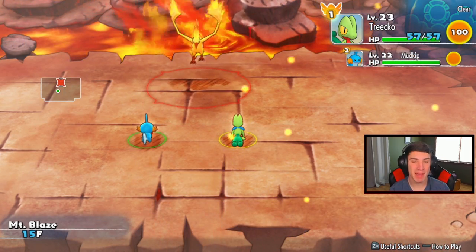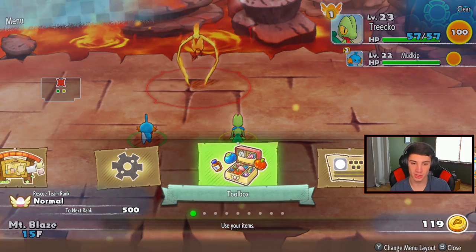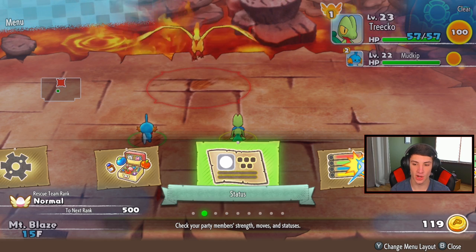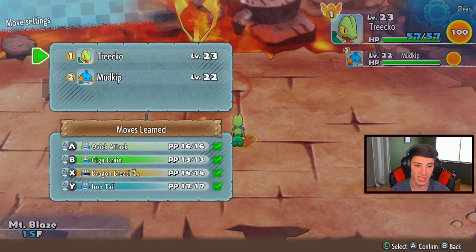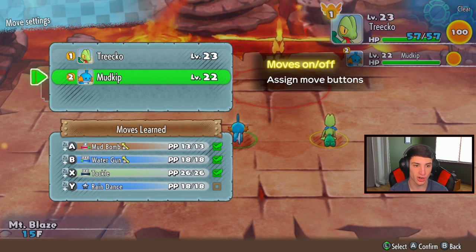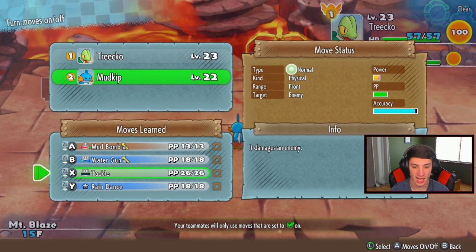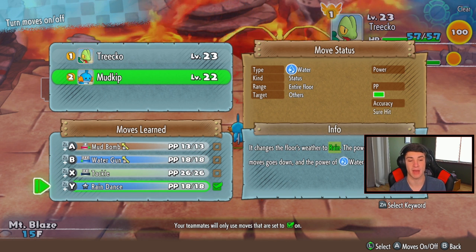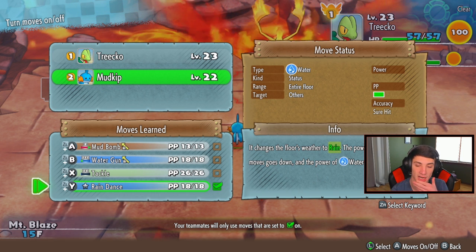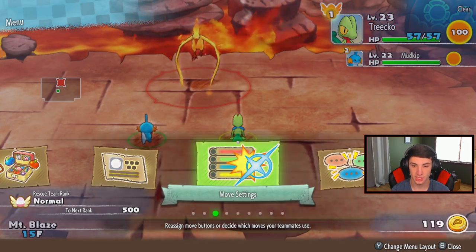We just got smacked by that Moltres, but we made our way back here. Something that I wanted to do is go to status real quick. No, not status. I want to go to move settings, and I want to have Kipper assign moves on and off. So we're going to do this real quick. I want Mud Bomb off, Water Gun off, and this off. I want him to use Rain Dance right off the bat, and then we're going to take a step back. So that's what we're going to do.